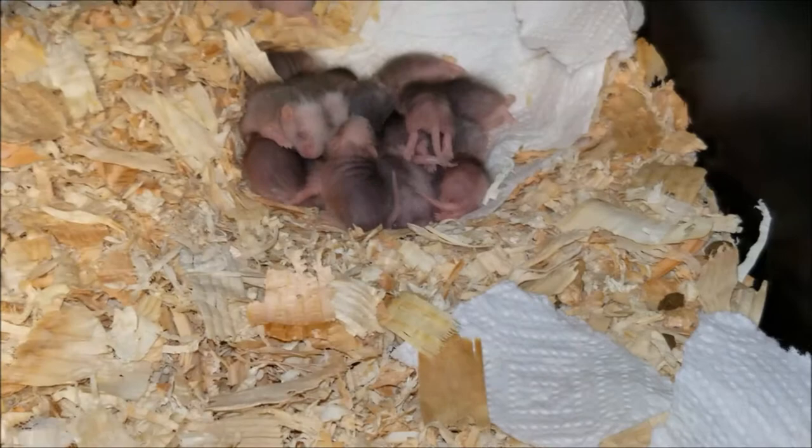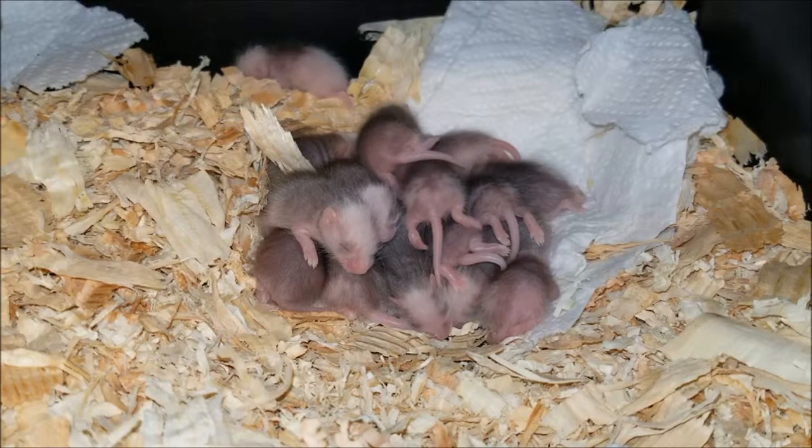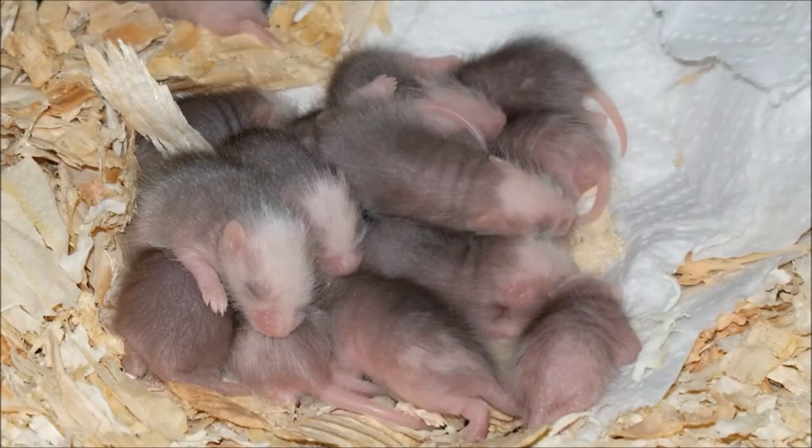You got all them babies, everybody. 16 of them. A bunch of them have the white heads. Two or three of them are completely dark, and two or three are really light colored. Let's wait till they get a little bit bigger to figure out which ones are going to be which. Oh, those are the rats.